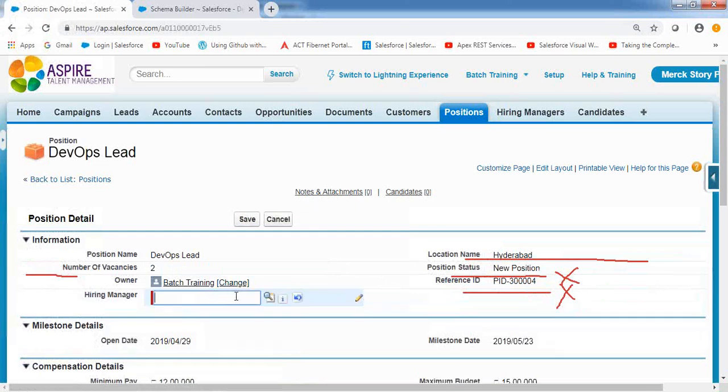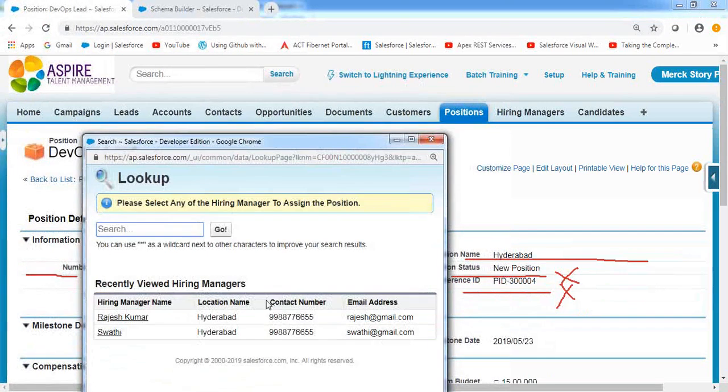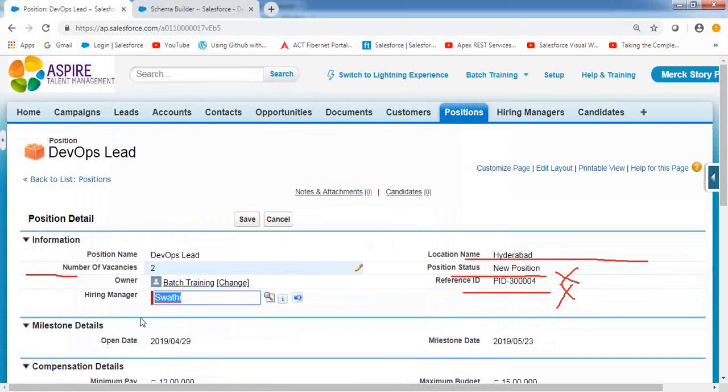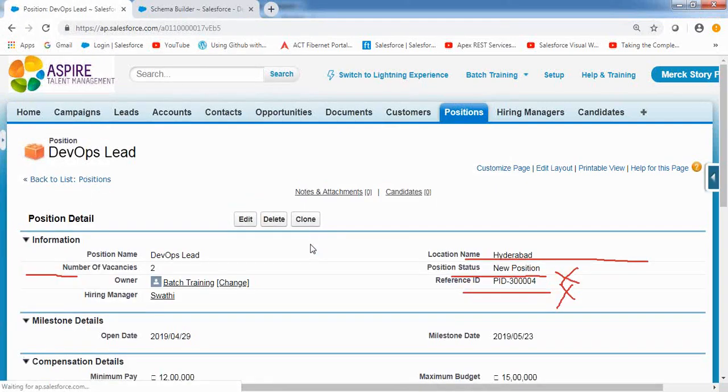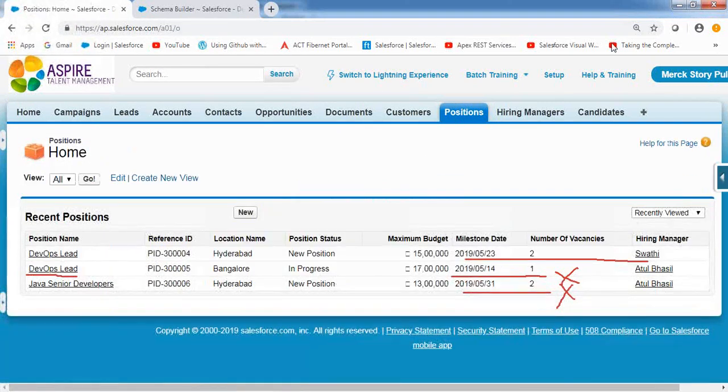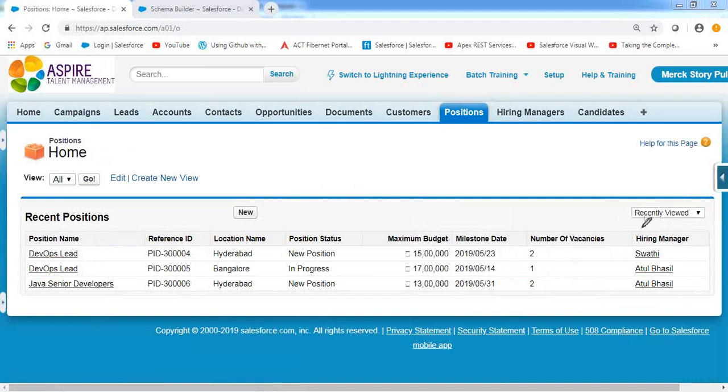I want to assign to that particular parent over here. I am assigning to Swati. So now these three records are available, and all three are associated with the respective parents. The DevOps lead for the Hyderabad location also is assigned to a person, the DevOps lead for the Bangalore location also has been assigned to a person, and the Java senior lead also has been assigned over here.